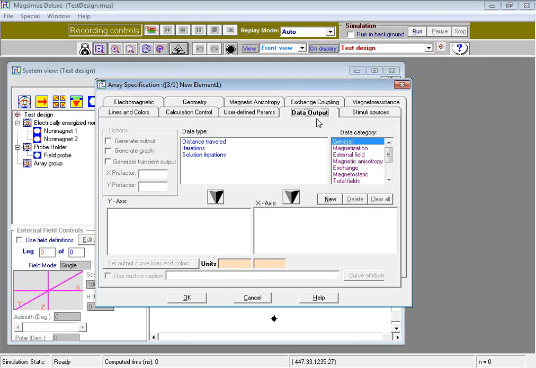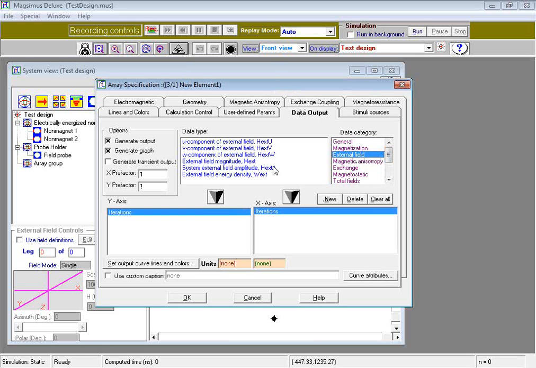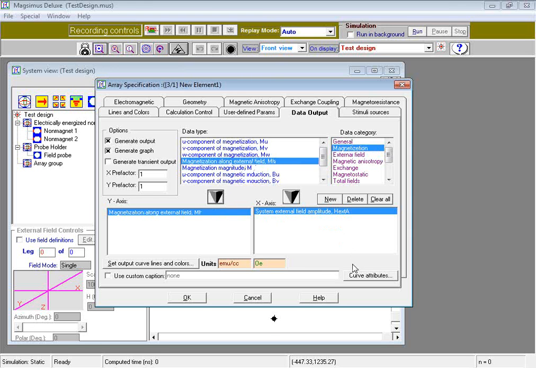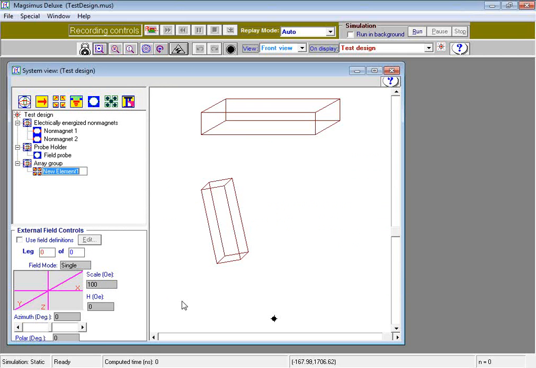Let's specify an output curve. This will be an MH curve. There. We click OK.